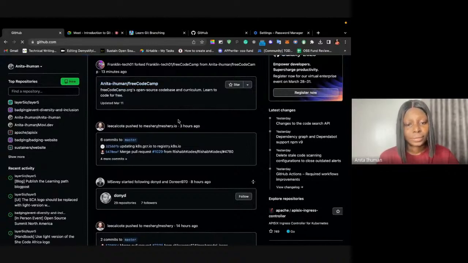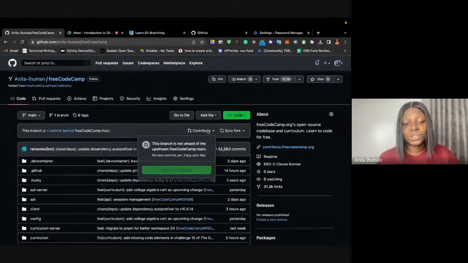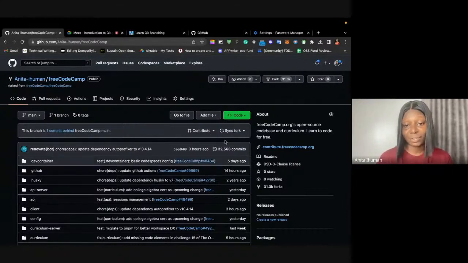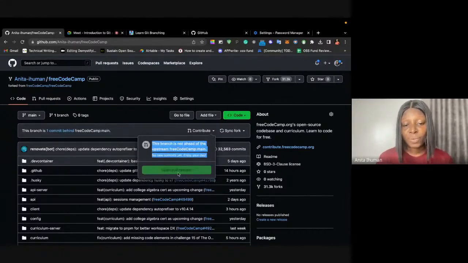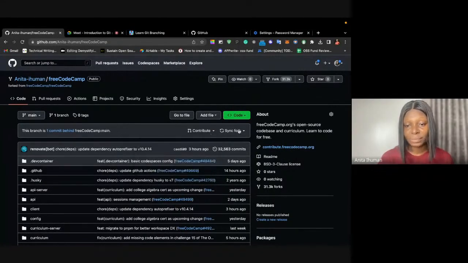Right here, assuming I made a push to this branch, it is one commit behind the freeCodeCamp one, as you can see. If I had pushed this to GitHub, it would have shown that I should create a pull request, because I've made a change that freeCodeCamp does not recognize yet unless I create a pull request. That's where you open the pull request and write down a bunch of messages explaining all that you are doing.